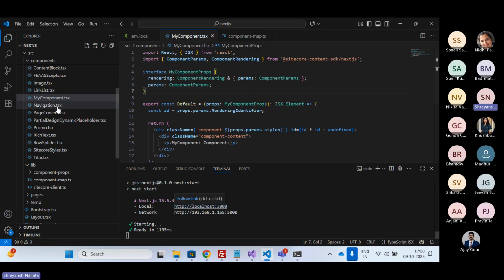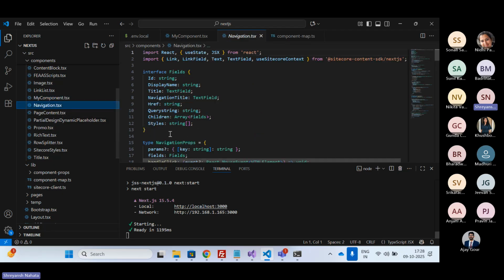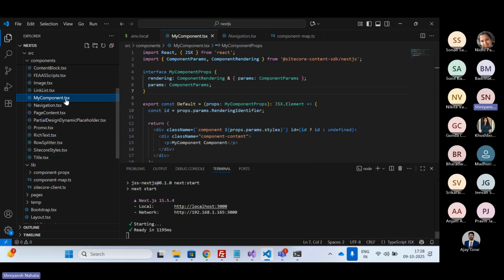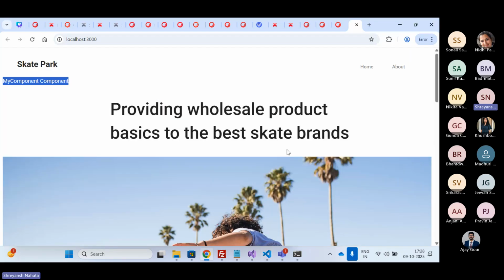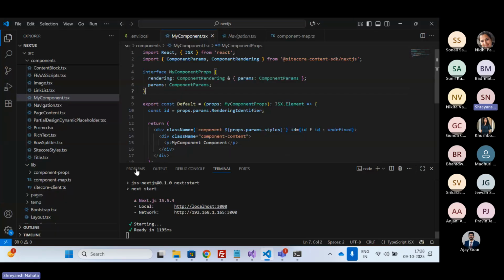But here, if I look at some out of the box components, you actually need to create the fields and map them for your particular component. In the JSS files, this mapping was not required. So yeah, this is about creating a basic component.